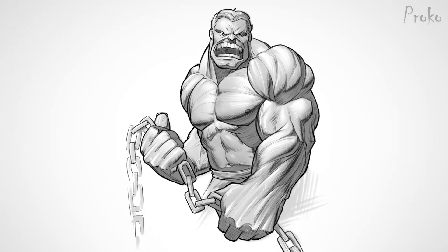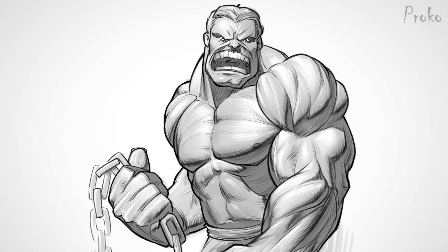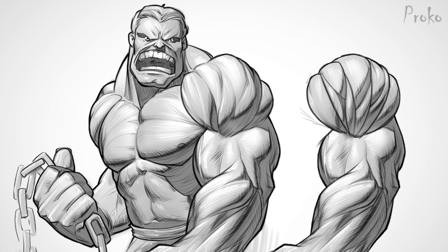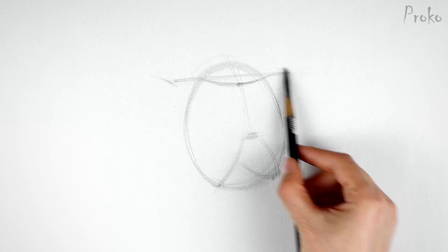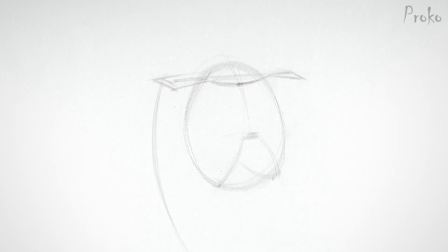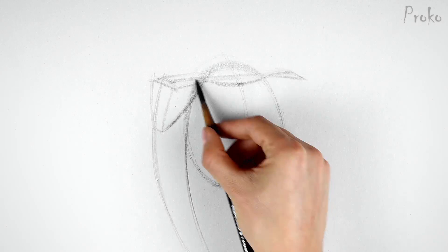But when you're drawing someone with insane deltoids, or inventing superheroes, try to design the digitation with gesture in mind. The gesture and shape design is more important than adding all three digits on top and all four on bottom. Don't make it look too symmetrical or too busy and distracting. Don't get so wrapped up in anatomy that you forget your basic drawing skills. Keep the perspective of the shoulder girdle in mind as you draw — it might help to think of the deltoid as a box sitting on top of the round ribcage.